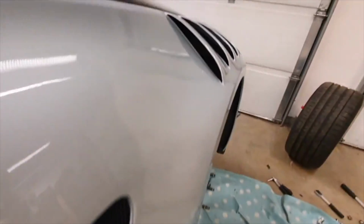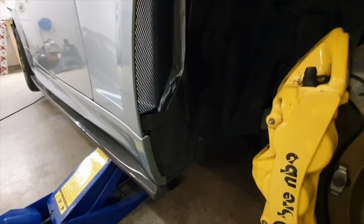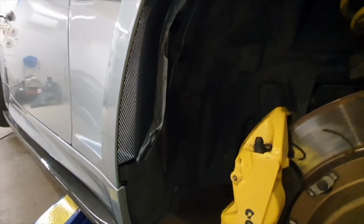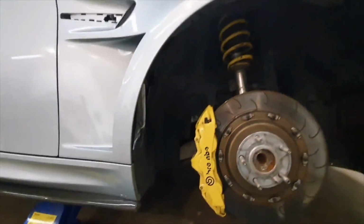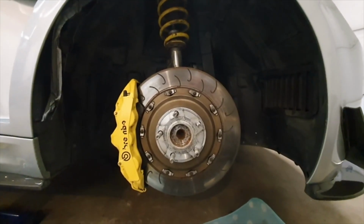All the mesh. I fitted the arch liners, which is dead easy actually to do. Just a case of trimming. I need new arch liners anyway, because the car's low and it's running 10-inch wide rims, 275 profile tyres, so it rubs on the arches under load and on lock and stuff. So yeah, arch liners are fucked anyway.